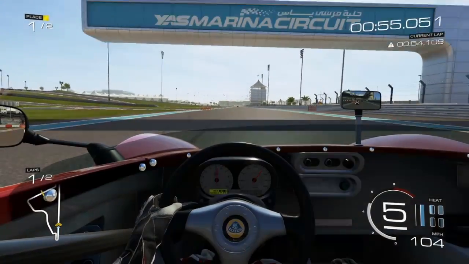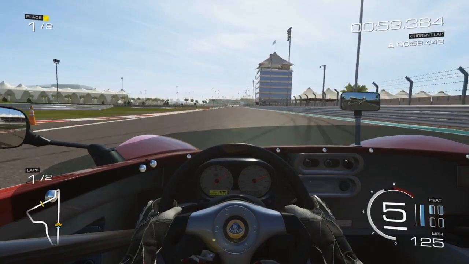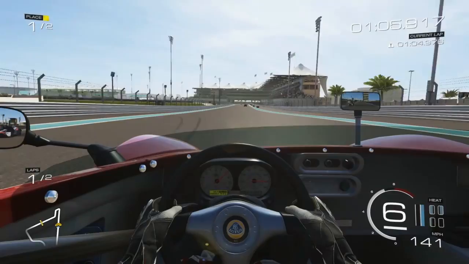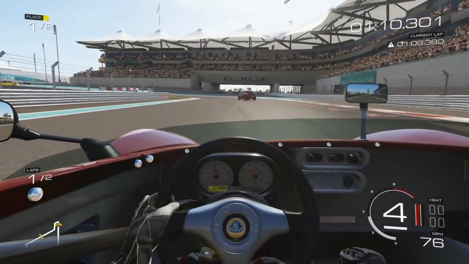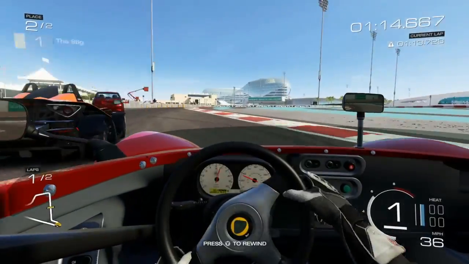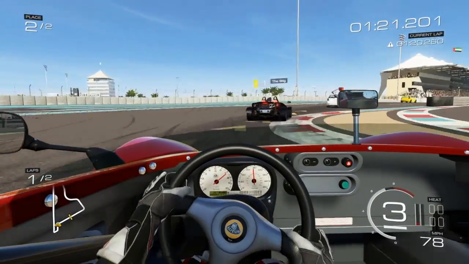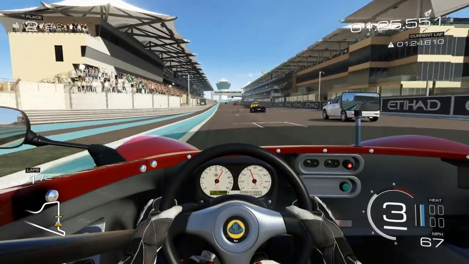Two laps at Yas Marina. He's going to try to blow by us. Look at our steering wheel shake. Oh, this would be so cool with a wheel. I got to buy a wheel for this Xbox One. Oh, I tried to get back on his inside there. That was dumb of me, though. My position going in that corner was horrible. And that was way too aggressive around that corner.